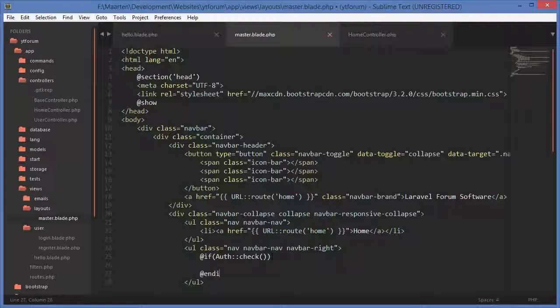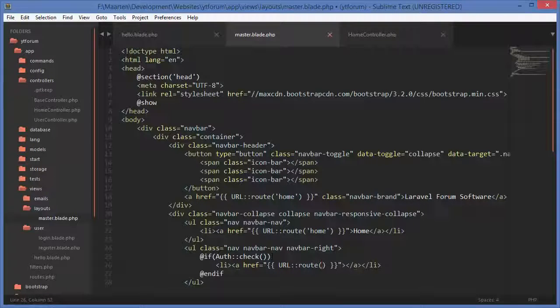So if somebody's not logged in, I want to show them a list item with inside it an anchor tag, which leads them to the register page.